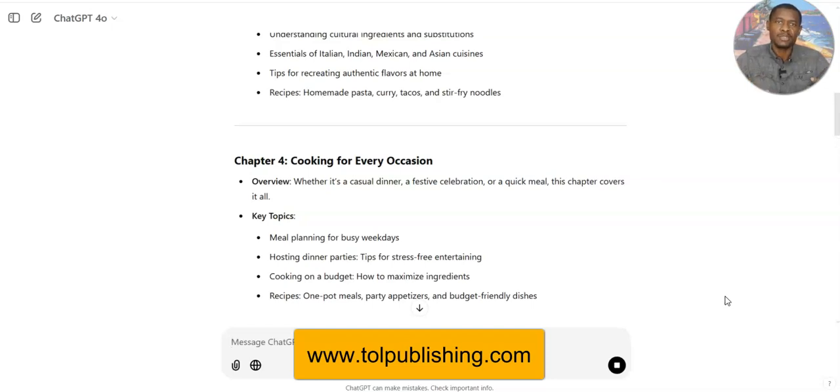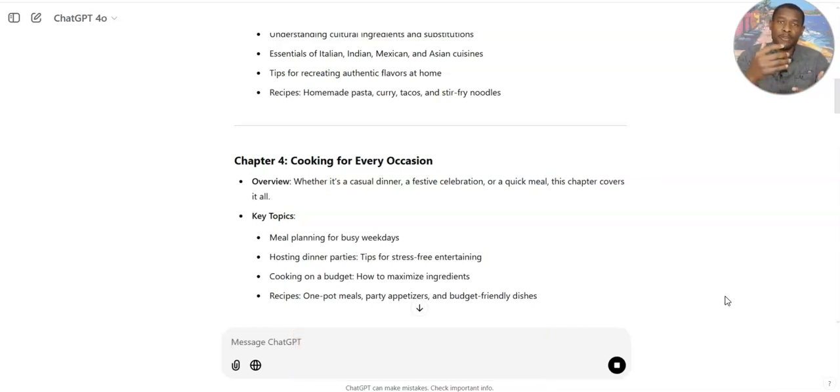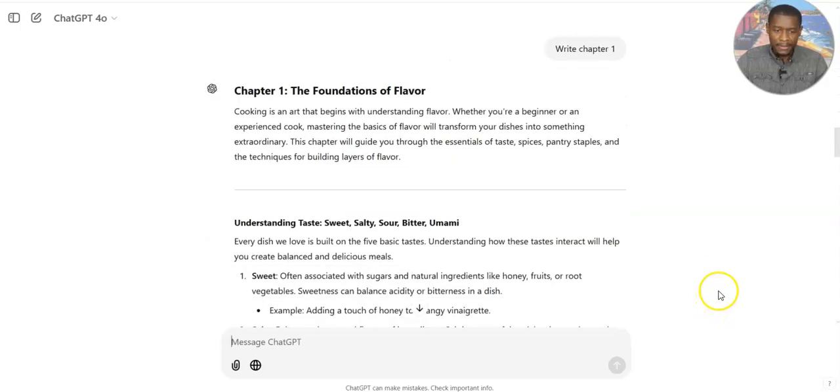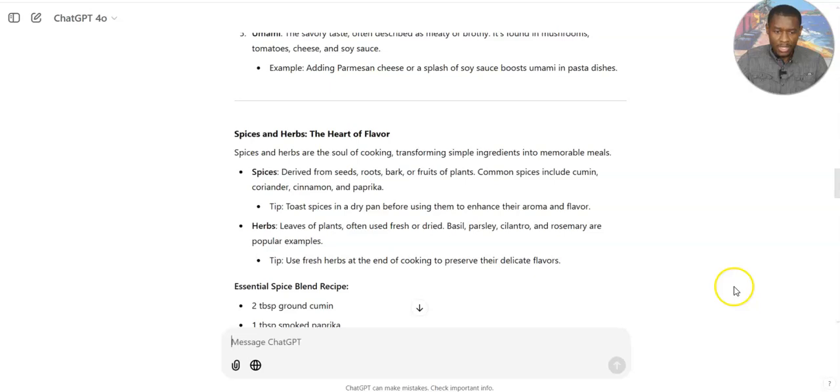We have training sessions, we have consultation. We show you step by step what you need to do, the tools, how to publish it, how to format it, how to create an ebook cover. So AI, you can use AI to create all these tools, to start with the self-publishing, right?